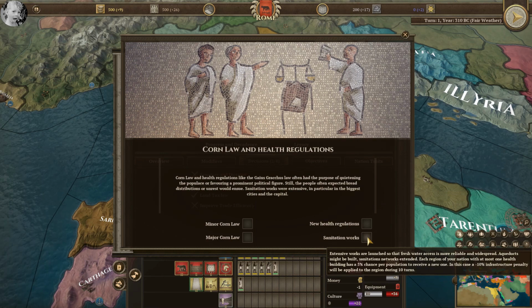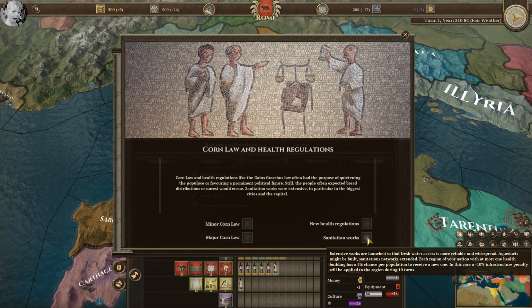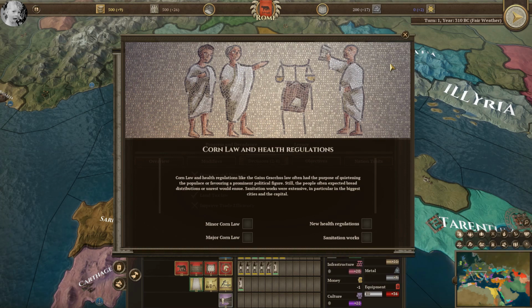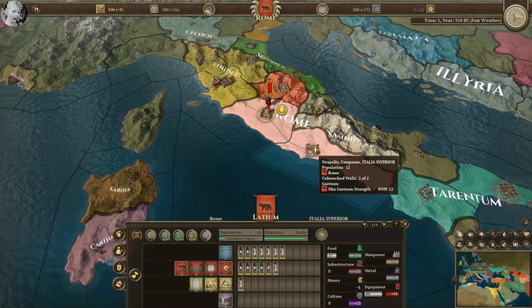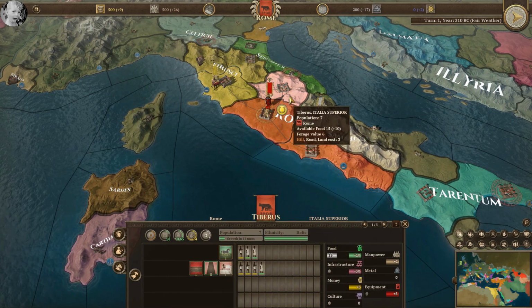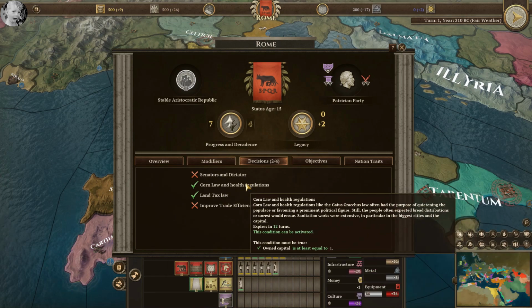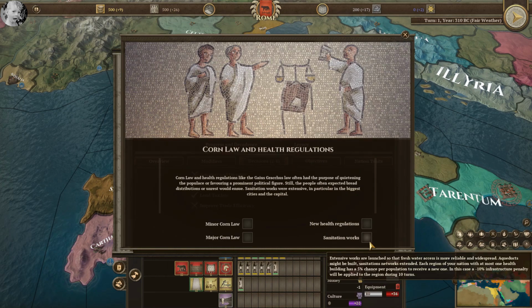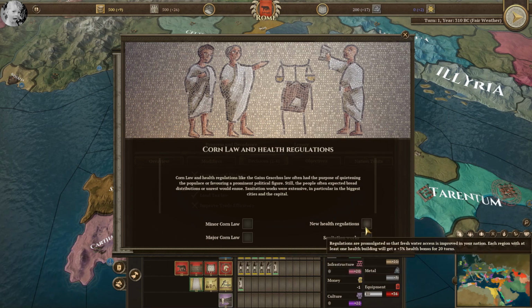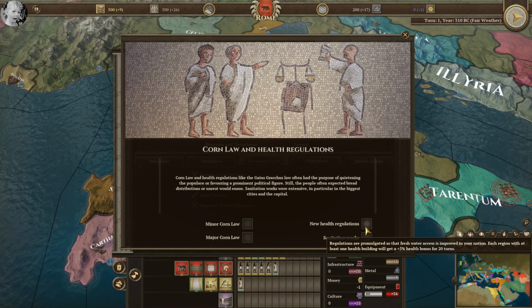it gets us a chance of free. Each region with an unhealthy building has a 5% per population chance to receive a new one. So, no health building. Aqueducts are a health building. No health building. So basically, if we take this decision, sanitation works. Health regulations would get us a +5 health bonus in Rome without an infrastructure penalty.